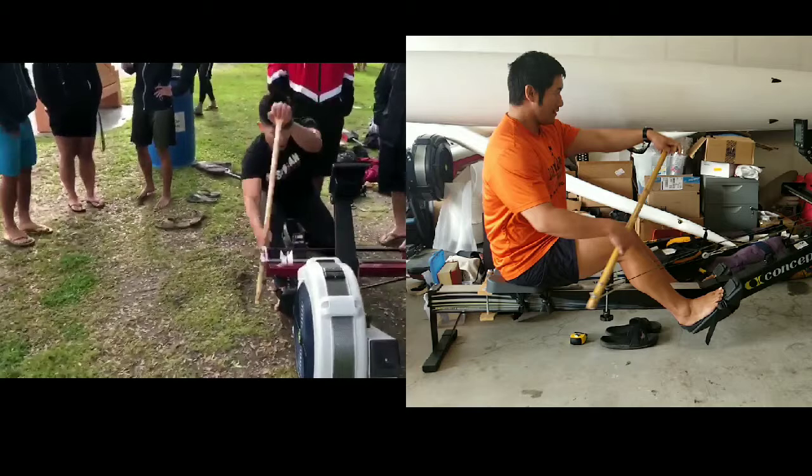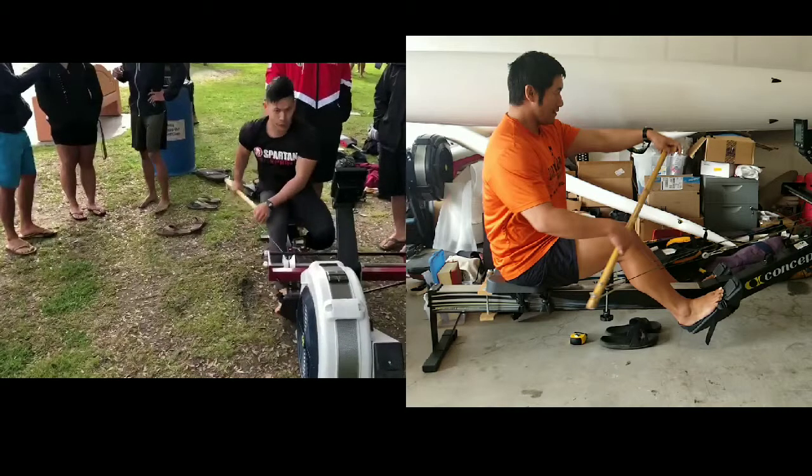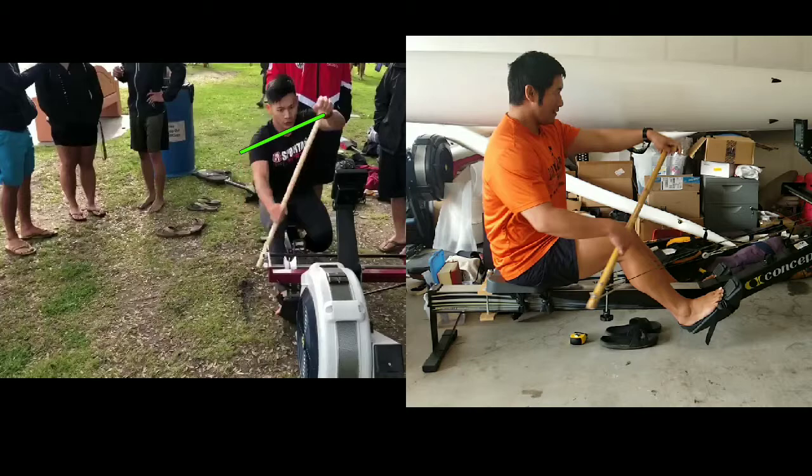obviously when you paddle, you're gonna have to clear the water, right? So a lot of people, when they get on the erg, say that it's no problem, just go straight back because it's the fastest way back. But in my opinion, when you keep that lower arm going through the water, quote unquote, or more hunched over on the side like that, I think a lot of times your body is just a little bit more, I don't want to say kinked over, but leaned over slightly to the side. Your shoulder posture, instead of going through a neutral zone, like because you're clearing the water on a boat, your shoulders relax a little bit more. But when you go a little bit more rigid this way, you're holding a little bit more tension.